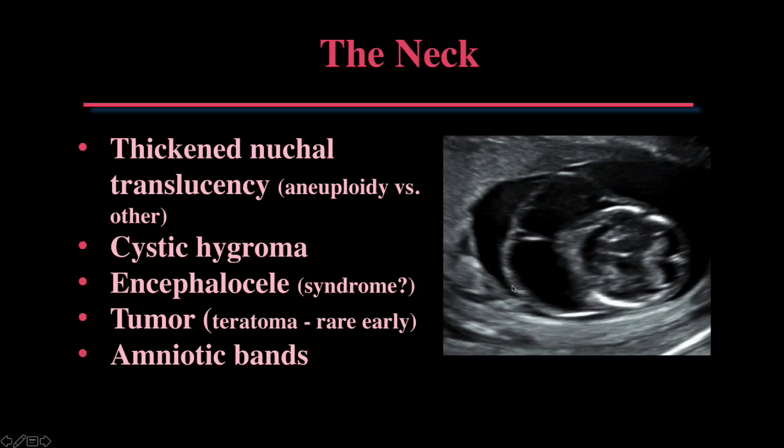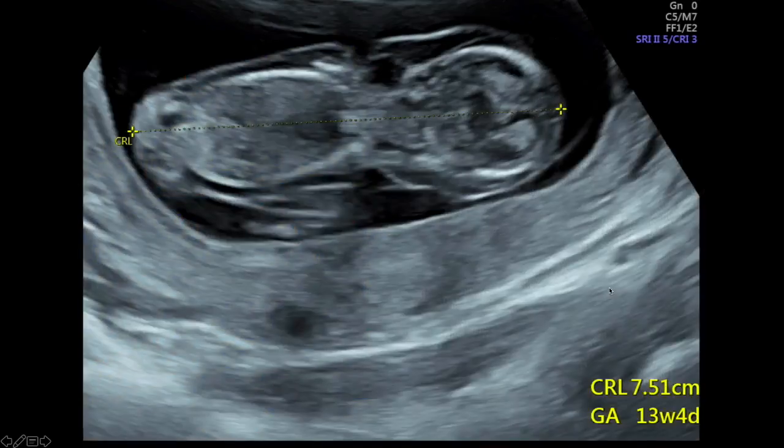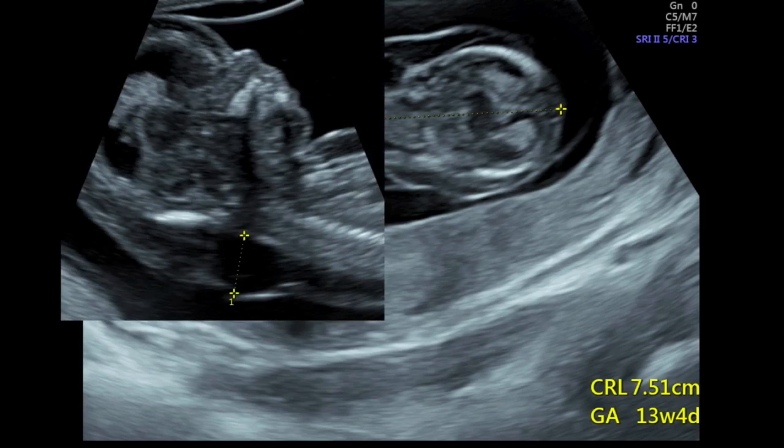And obviously, as you look at the neck, you'll see some abnormalities such as cystic hygromas, encephalocele, tumors, and so forth. And I won't spend any time on nuchal translucency, which we all have been involved with. But you can see that when there is a cystic hygroma, you can also get what we call a spacesuit appearance. This is what I call the spacesuit abnormality, which is basically lymphangiectasia involving the entire body. And you can see that they typically have also big cystic hygromas as well as involvement of the entire body. This was a Down syndrome.